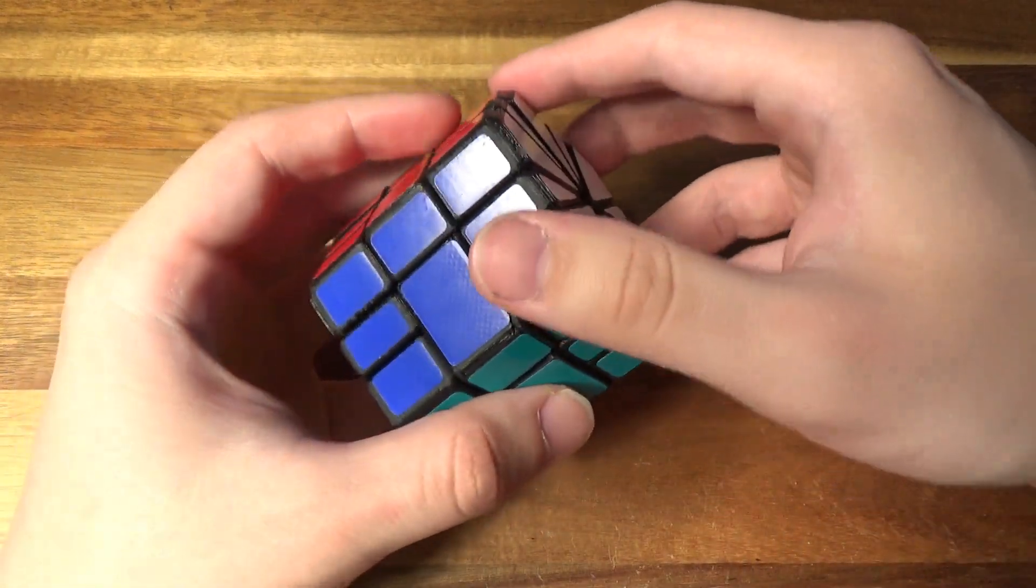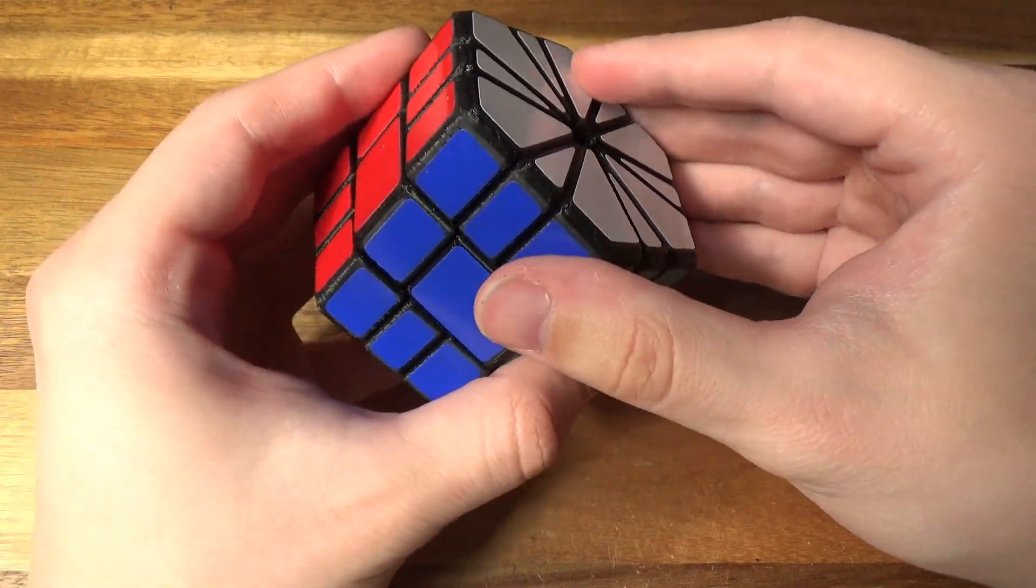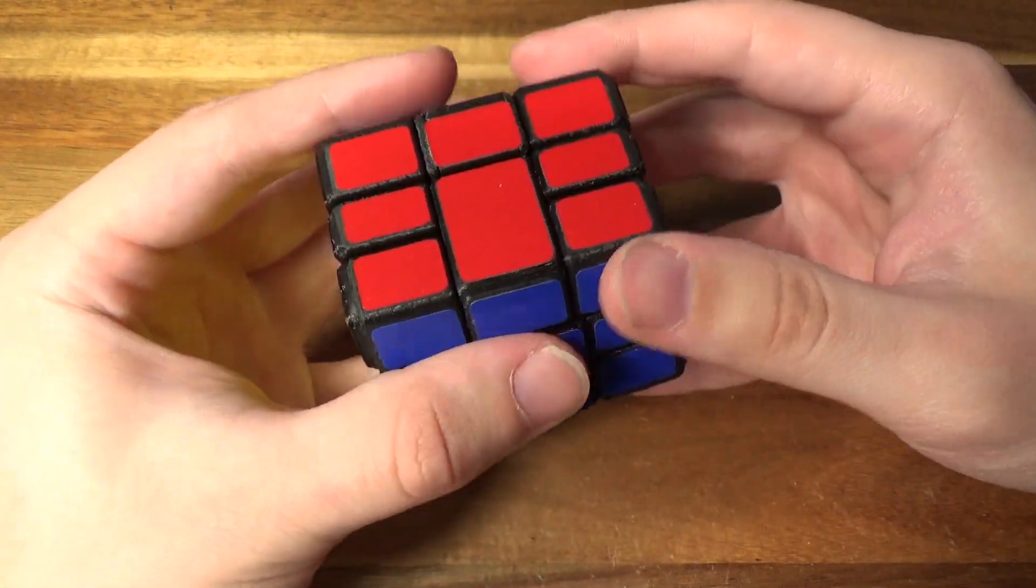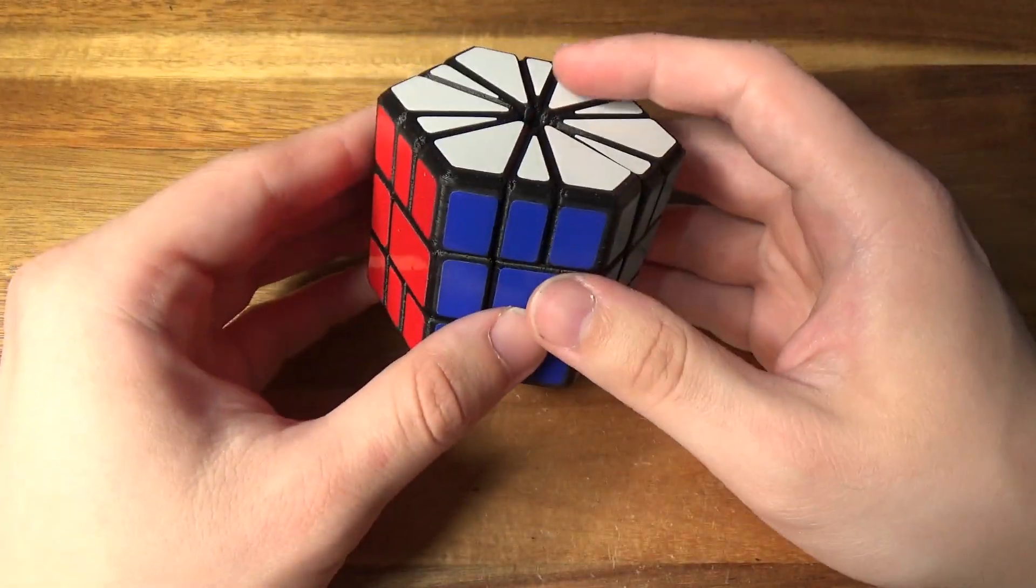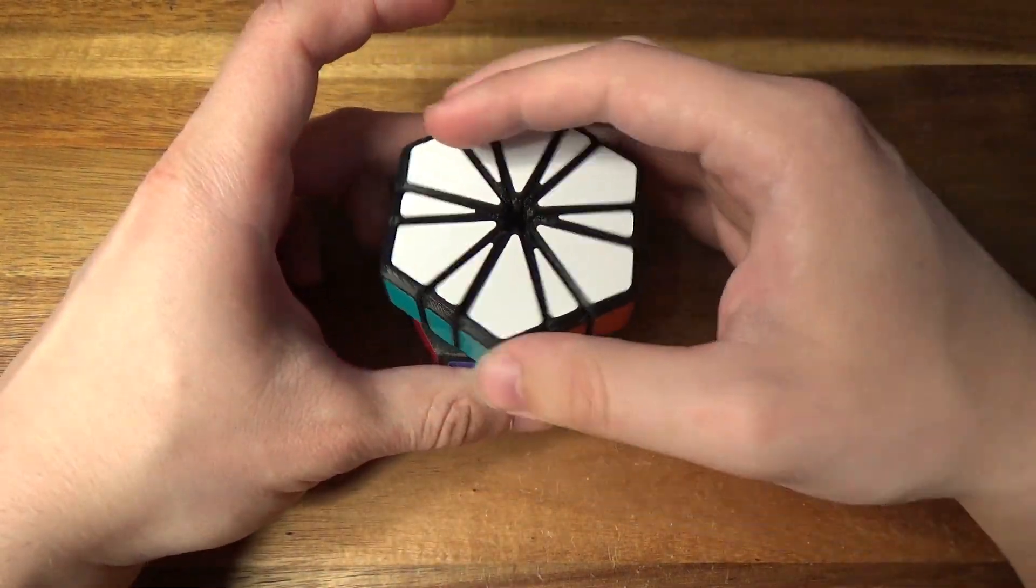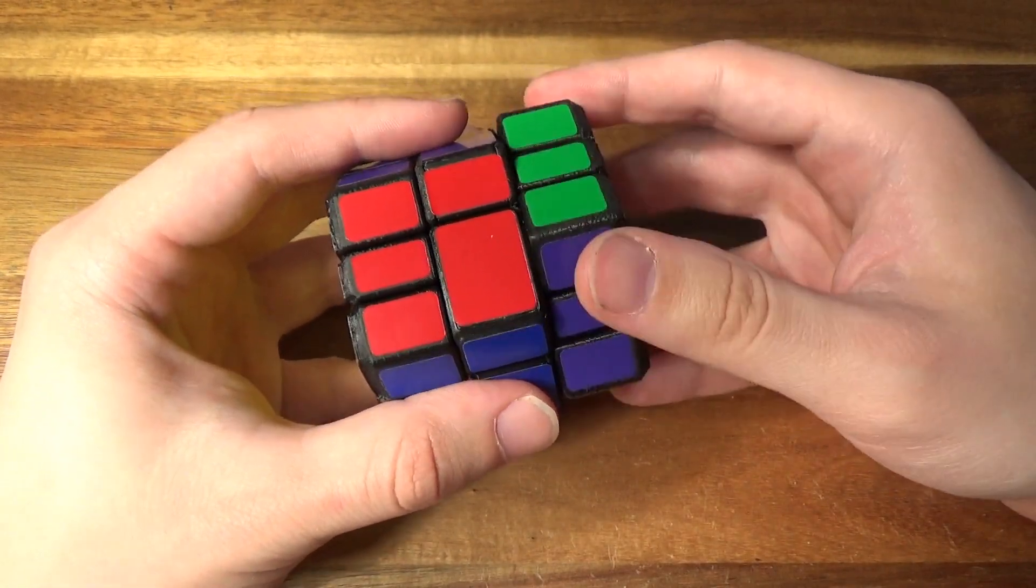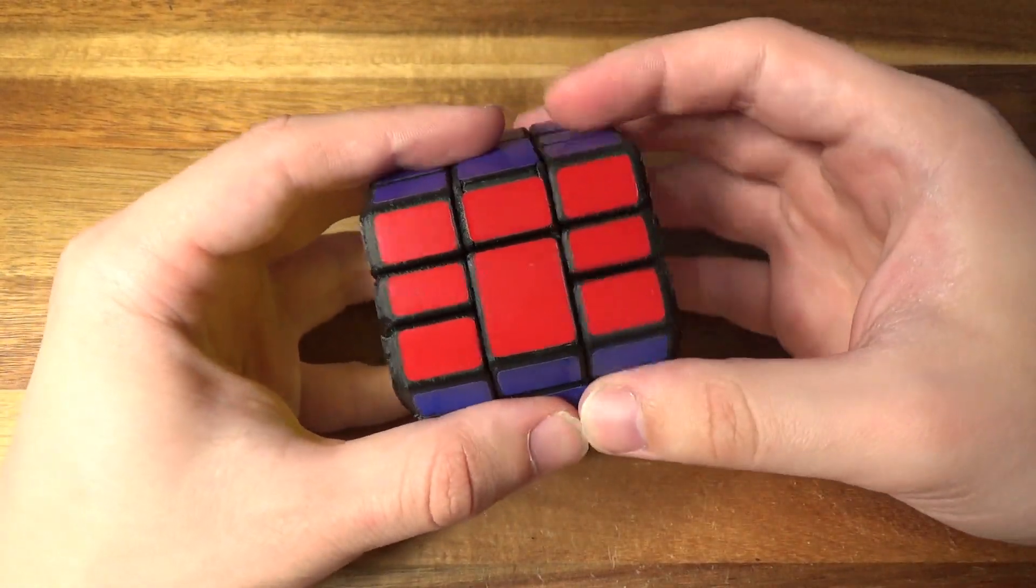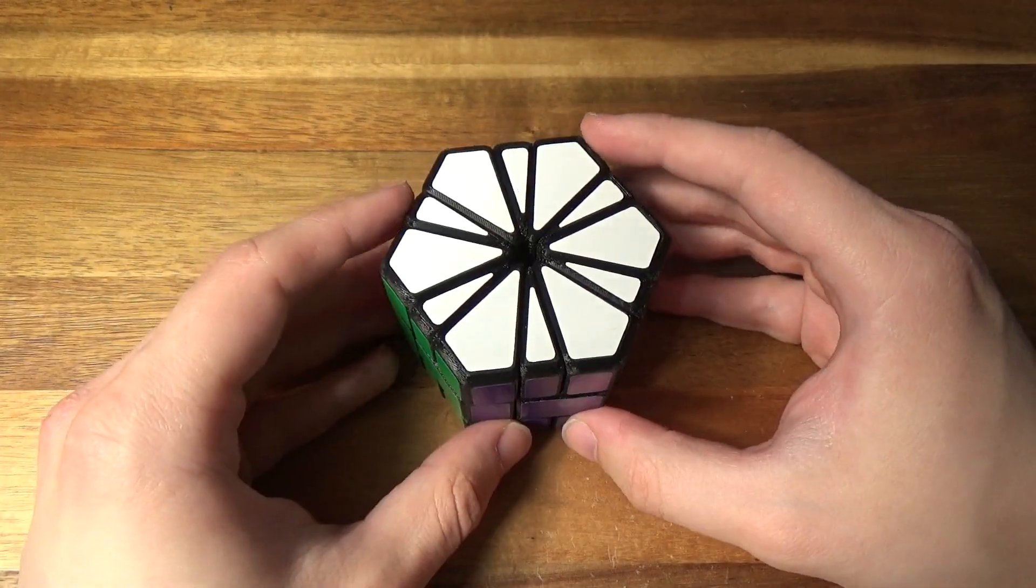Due to the three vertical slices turning more easily than the top and bottom layers, sometimes it can be a bit difficult to initiate a turn on the top and bottom. The puzzle was still fully usable, it's just sometimes it was helpful to set it down on a table in order to flatten it. The issue was partially mitigated by the fact that you can't always make all of the vertical slice turns due to the corners being wider than the edges.